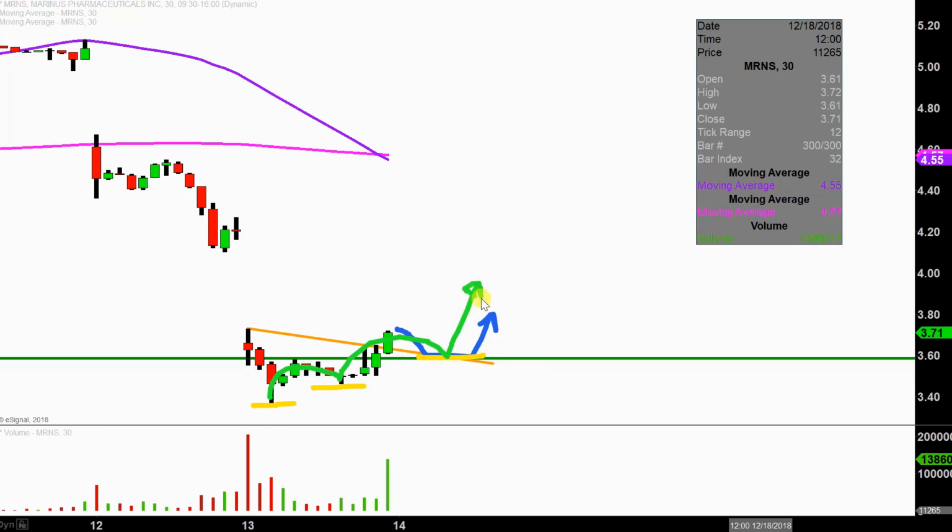And again, that's the name of the game. That's what a truly strong move is going to do over time. It's going to make progress forward. And again, in this situation, I'm defining and quantifying the progress point as $3.60. So keep an eye on that. As far as resistance levels, I'm not really that concerned about that, because if this is the start of a true breakout, well, the rest will take care of itself as far as resistances are concerned. I just want to see, can the price start to make progress via building higher lows?